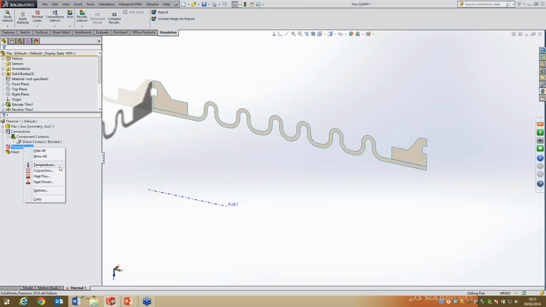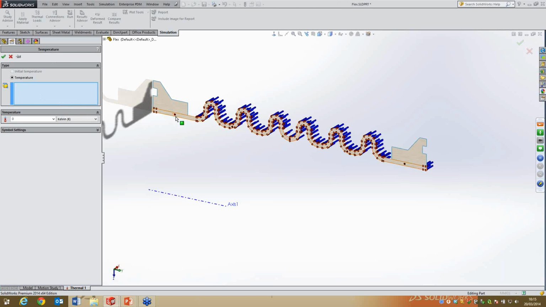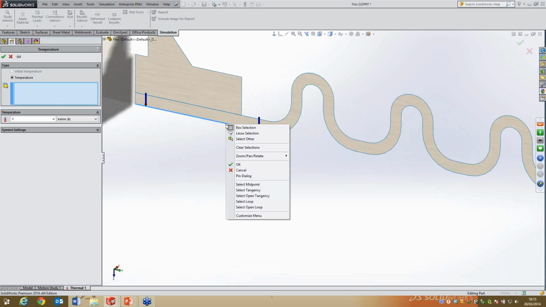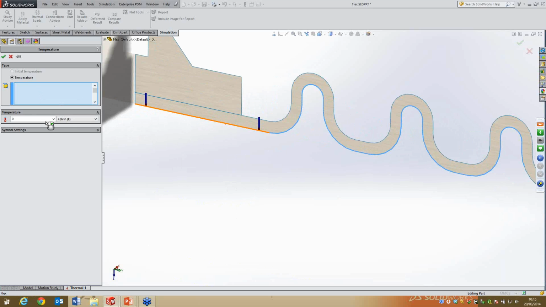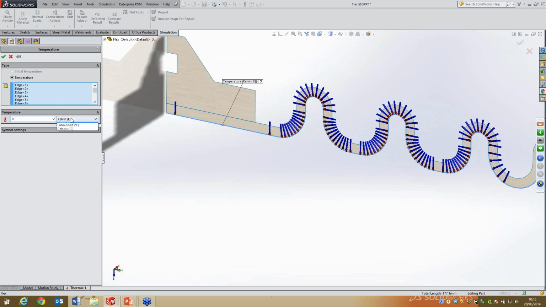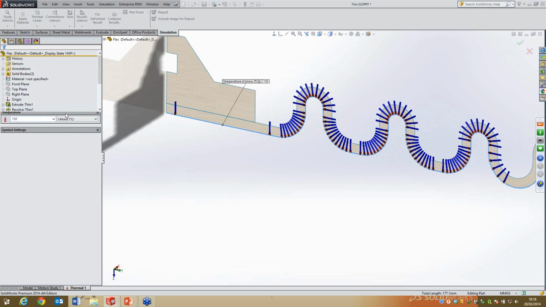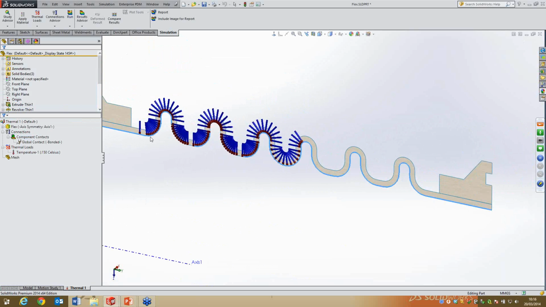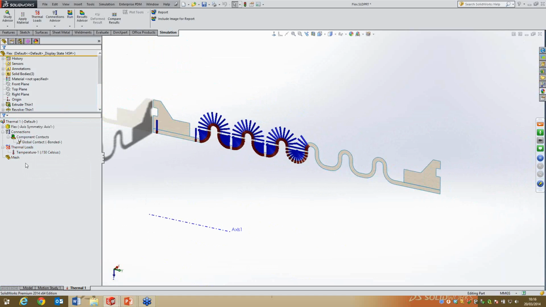Okay, so thermal load. Let's put a temperature on it, and let's say that the temperature is going to be on these faces here, on the inside face. So if I do select tangency on this one here, it'll do all the inside faces for me. And then let's say that the temperature in Celsius is going to be 150 degrees. You do get this kind of weird preview on half of it sometimes. It's just a quirk in the system, unfortunately. But you can see here that it has actually applied it to that entire bottom edge, so the inside of my flex, which is fine.